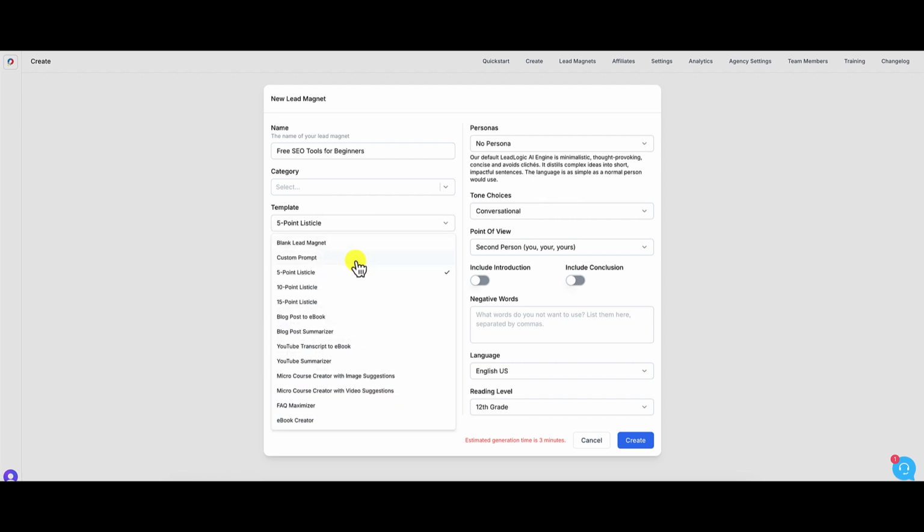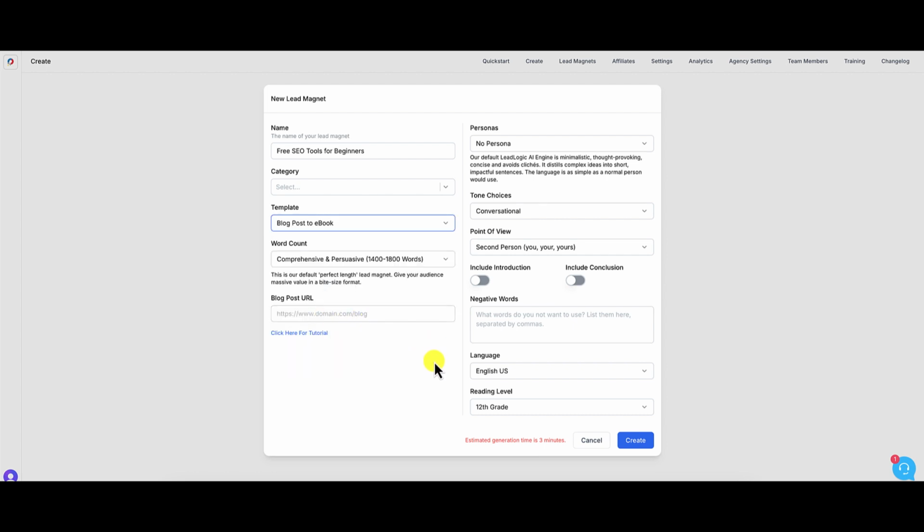So there's a 5-point, 10-point, and 15-point listicle. There's a blog post to ebook. So if you see a blog post out there that you want to perhaps summarize or maybe expand upon, then you can.